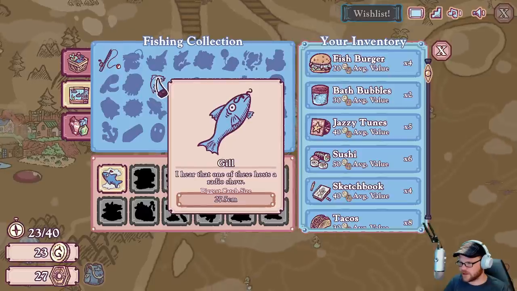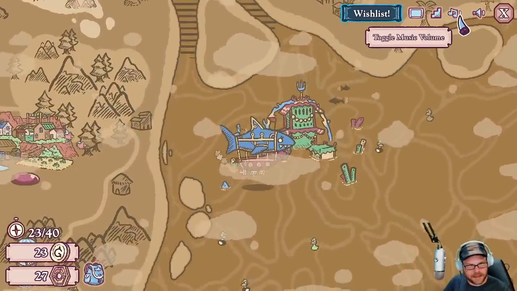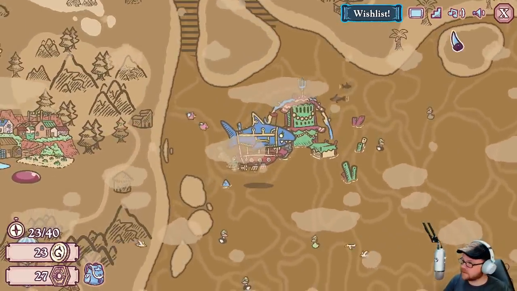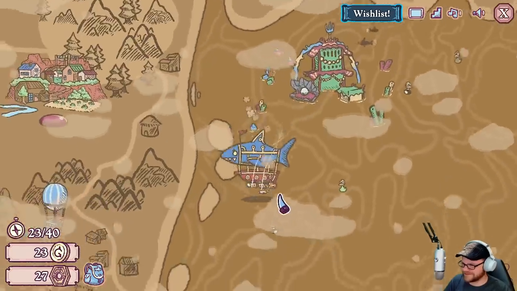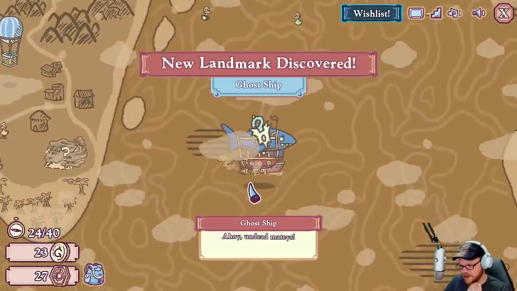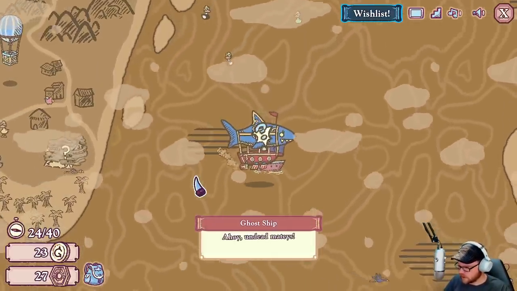I hear one of these hosts a radio show. Is the music loud enough? You need it louder? Ahoy, undead mateys. Can you get me the Dutchman's signature? Ahoy. Oh, okay.